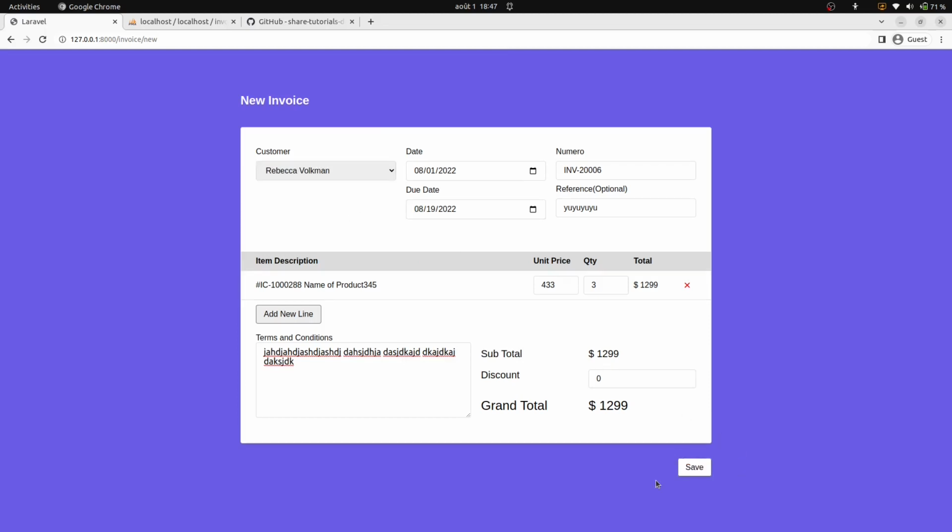Now I'm finished. Let's now create a function which we are going to use to save our invoice in the database. We'll go in my VS Code.